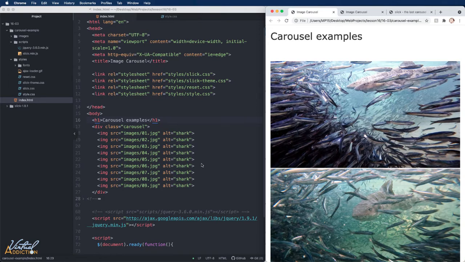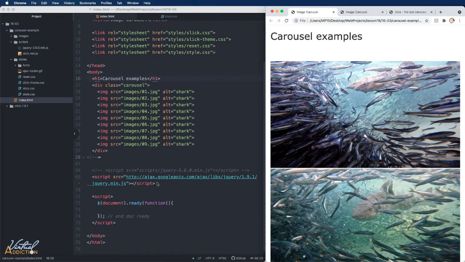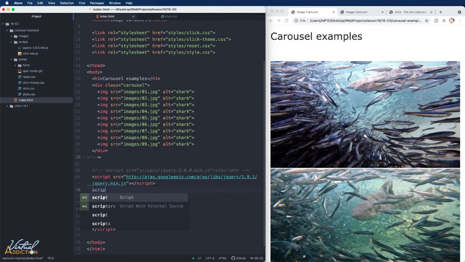The next thing that we need to do is pull in the link to the slick JavaScript file. I'm going to do that down here, right underneath my link to the jQuery library. I'll make a new script tag, and then we'll use our source attribute, and we'll point to our scripts folder and pull in the slick.min.js file. Now I have all the dependencies linked up.